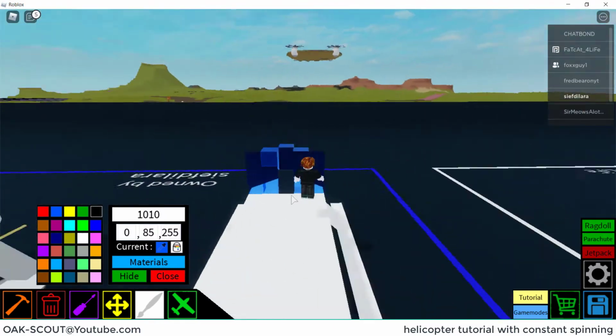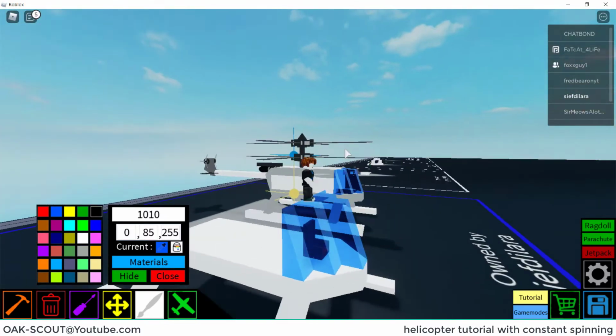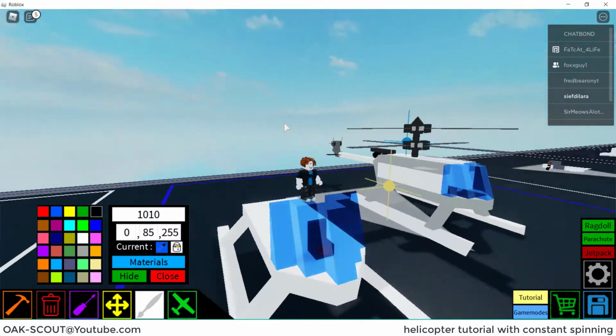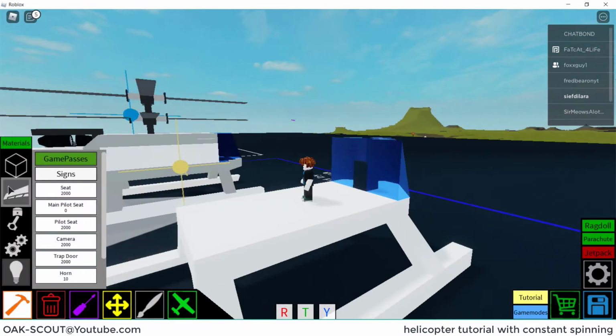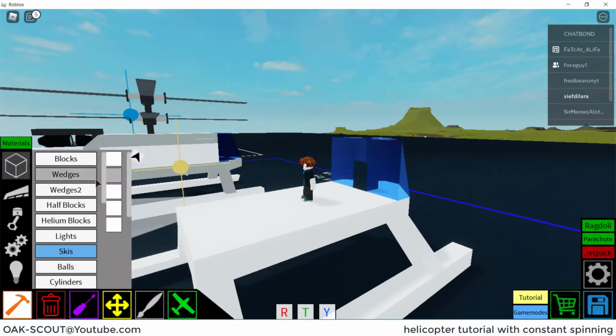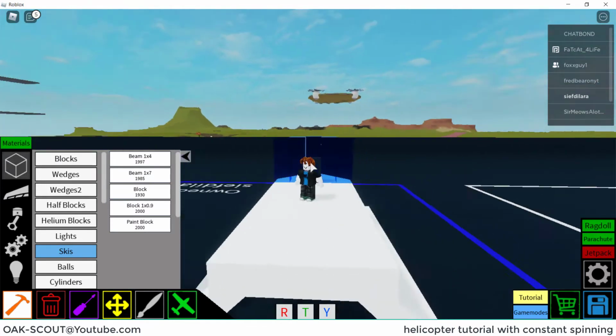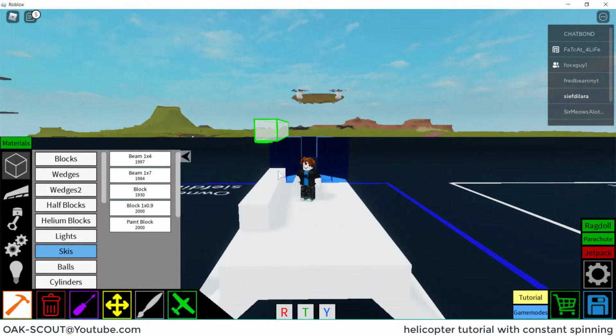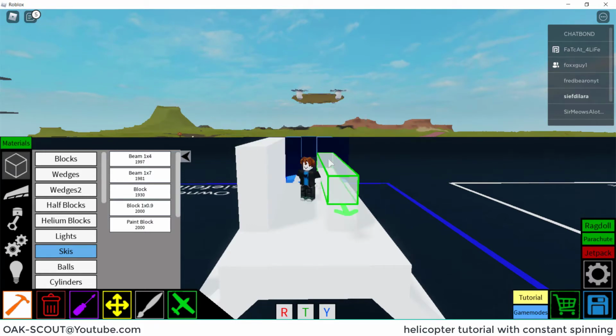There we go. Now we have our windshield, our cockpit, or whatever it's called. I don't necessarily care right now, I'm building.